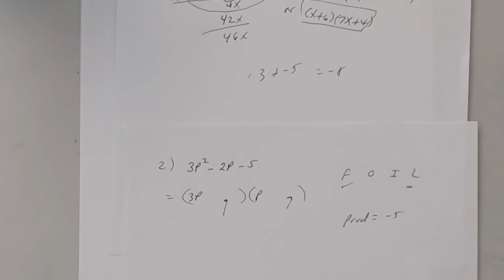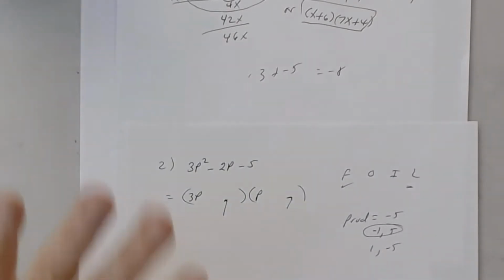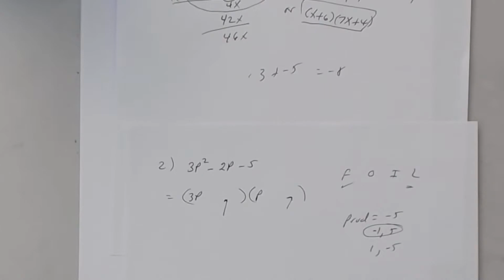So negative 5. This time it's negative. So let's think about two numbers whose product is negative. Now, 5's prime, so that's an easy kind as well. Give me two numbers whose product is negative 5. Negative 1 and 5, or positive 1 and what? Negative 5. That's it, right? Okay? All right. Let's try the first pair first. Negative 1 and 5. Just put them somewhere in the parentheses. You're going to check. If it doesn't work, you try something else.